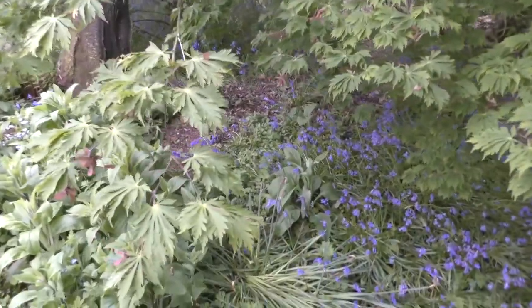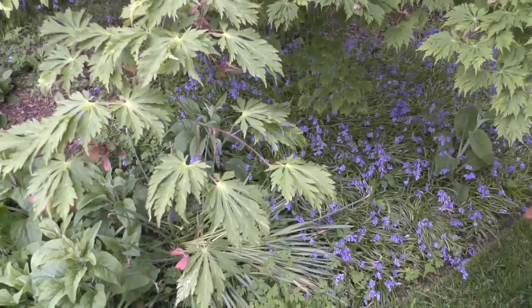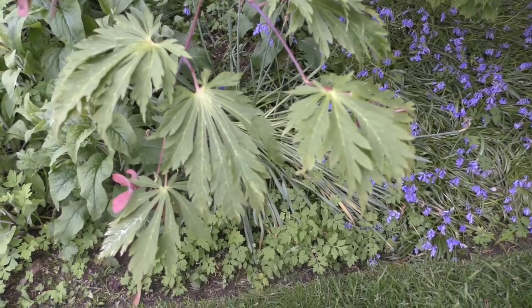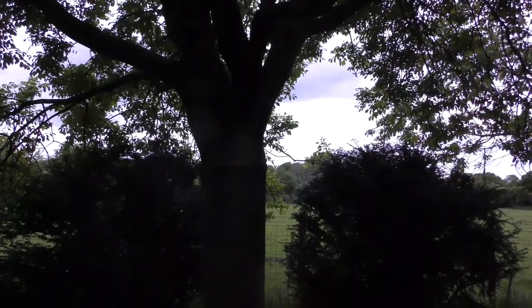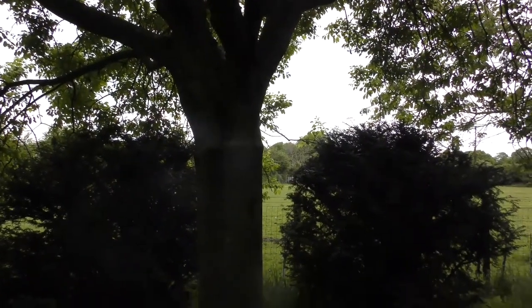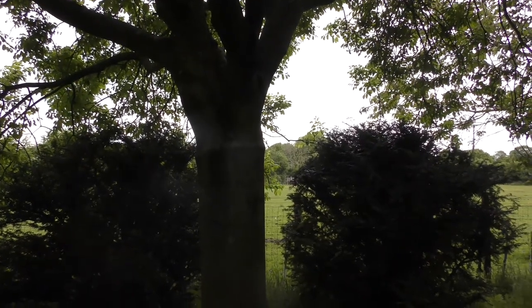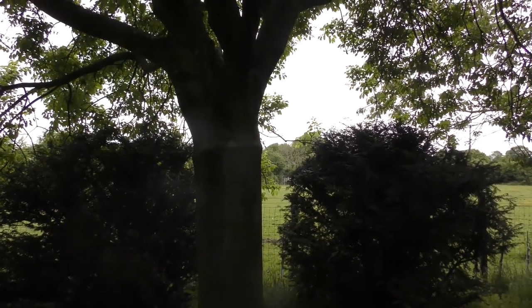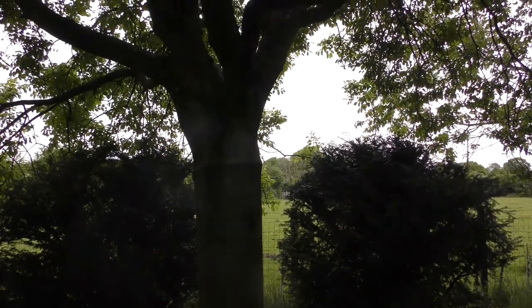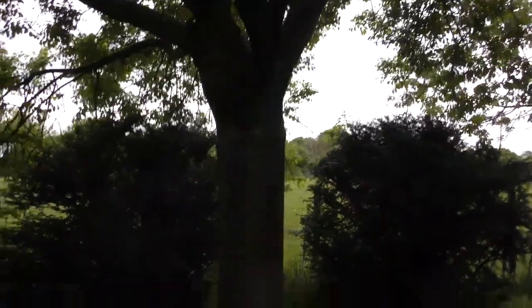This is a beautiful Acer. This is Acer palmatum aconitifolium, and you can see the foliage is just like an aconite, if you think of an aconite. The special tree, this is one that Colonel Clive top-worked, Fraxinus ornus. And he often got the experts of the day from the RHS out here to get advice and to find out what to do. But he actually did the grafting, which is so impressive.